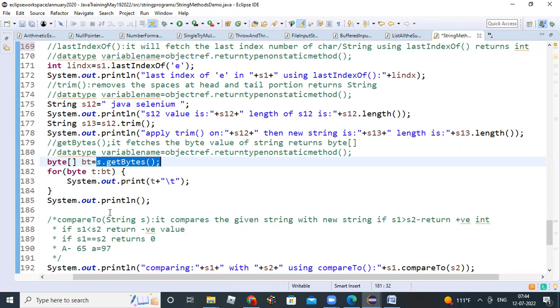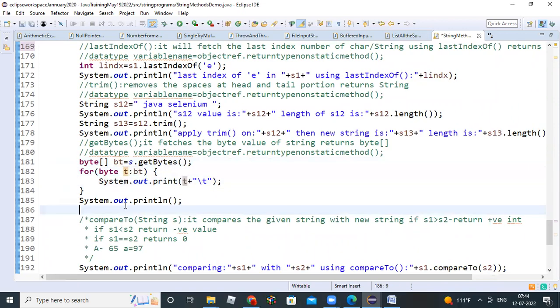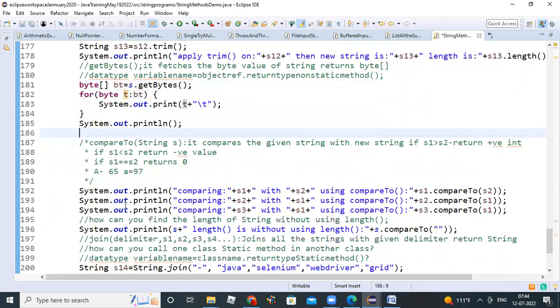Then you can iterate using this bytes array. The data type of this array is byte. So for byte t colon bt, bt is the array name. Then print each byte. Now t represents each byte of this array, so you print that byte. So that's it for the getBytes method.